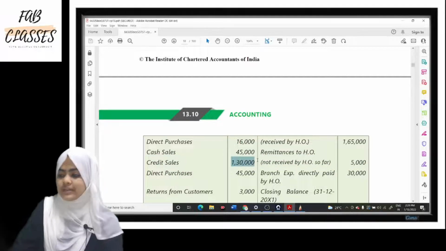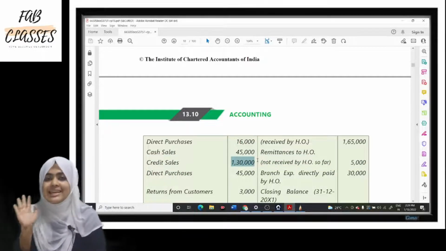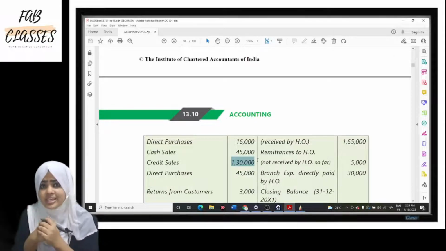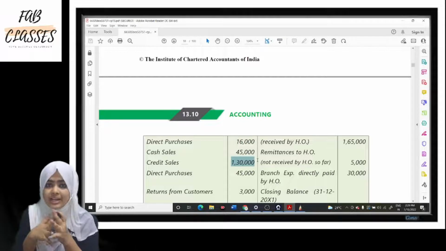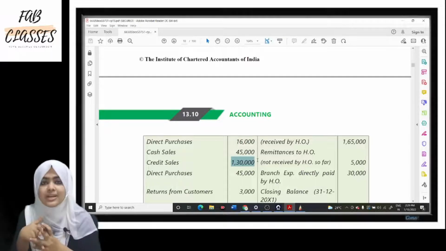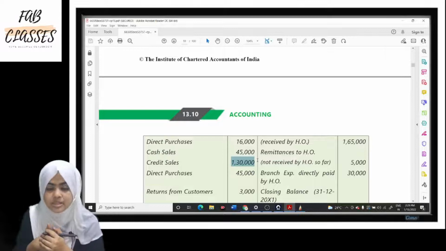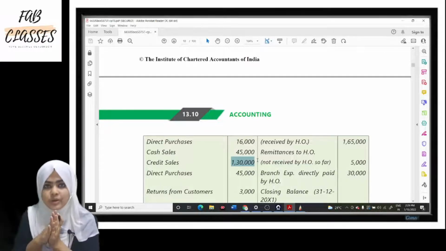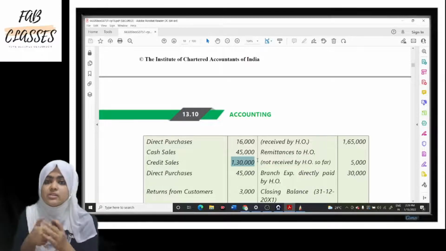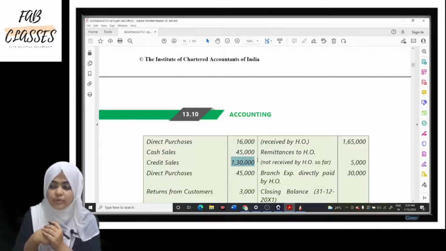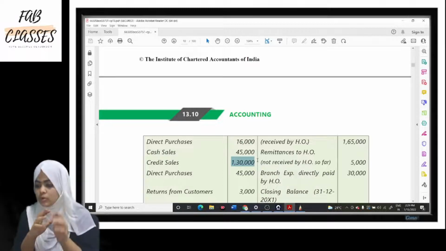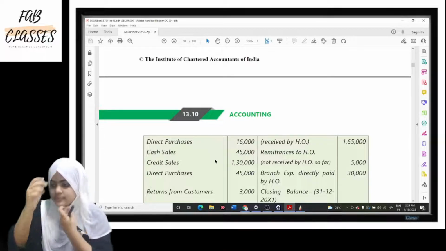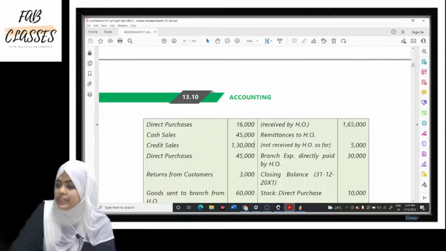Now, what have they given next? Credit sales has been given next: 1,30,000 of credit sales has occurred. Now think, credit sales is 1,30,000. That means money has not been received. Can we record all of this 1,30,000 as collection from debtors? No, collection from debtors can't be 1,30,000 because it is credit sales that occurred. The amount which we got from the debtors would be different. So what do we have to do? We have to calculate the amount. So it requires some adjustments. Next one is direct purchase.